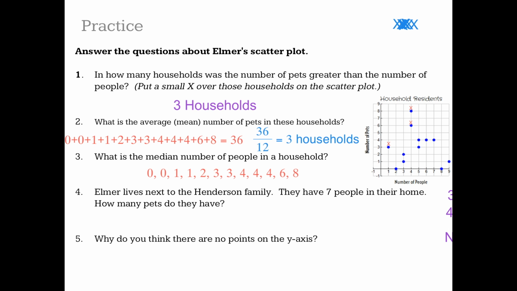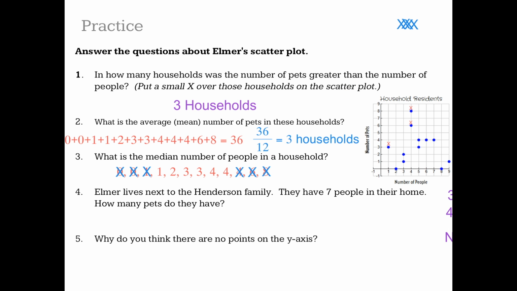And now to figure out the one in the middle, I'm going to start putting X's on both sides of my problem until I've got just one in the middle. So I'm going to take an X and cover the 0. Then I'm going to take an X and cover the 8. Take an X, cover the other 0. Take an X, cover the 6. And I'm going to keep going this way until I've got just one number left in the middle.